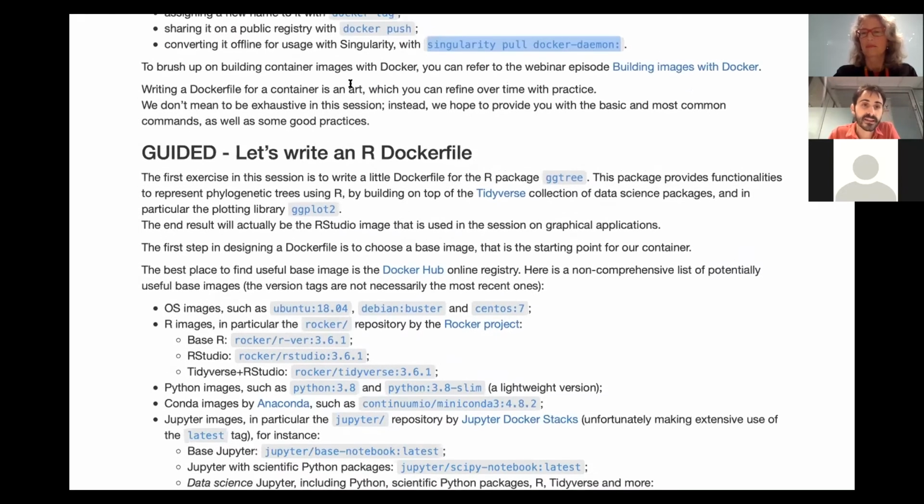And yes, it might be a bit frustrating at times to write Dockerfiles. It can sometimes be a tedious, time consuming process, a bit like devising how to build a package even without containers. The good news is that once you've done it, you have achieved a working solution that will hold for quite a long time. And there's plenty to learn in the art of building containers. So we're not covering everything today. I'm just trying to give you some key concepts, and at the end of the session, I will also try and give you some more best practices beyond what we're going to do in the exercises.